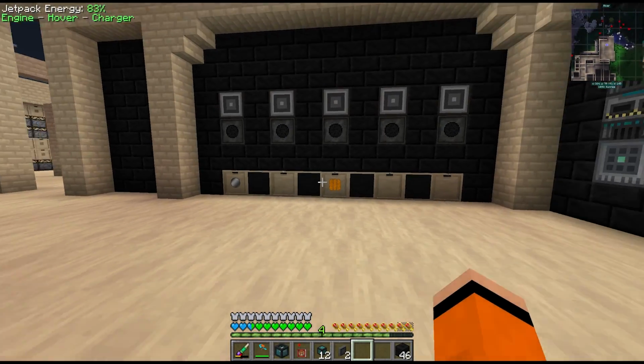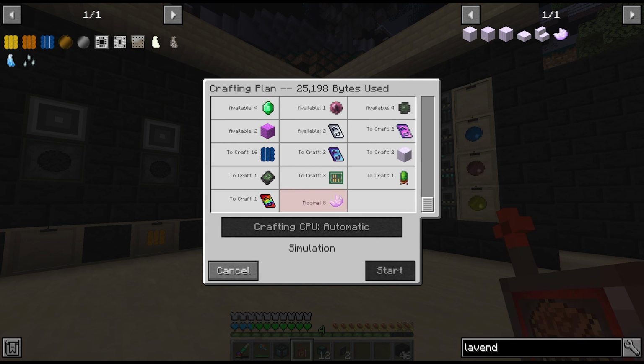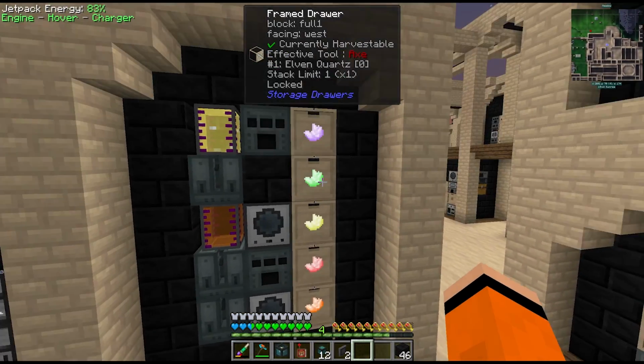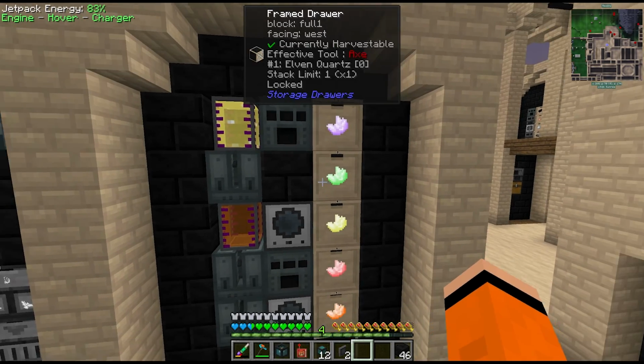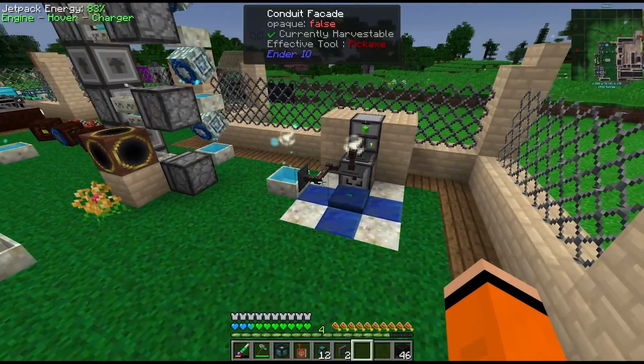Okay, so we managed to get 2 of the wafers crafted up. We're still missing the advanced and the blue solar, which is because we're missing lavender quartz in order to make our rainbow tablet. And the lavender quartz we produce over here next to all of the other versions of our Britannia quartz. However, the lavender takes allium, which is easy to get, and also elven quartz, which is made with terrasteel nuggets. And our terrasteel at the moment is only made on demand.